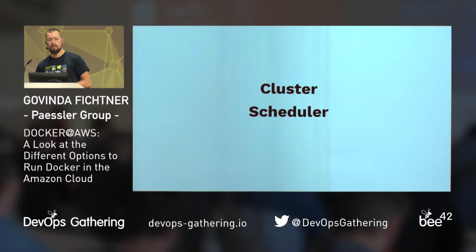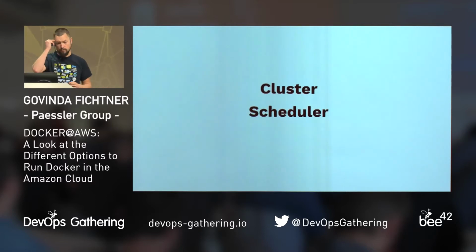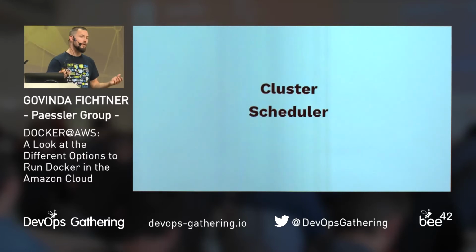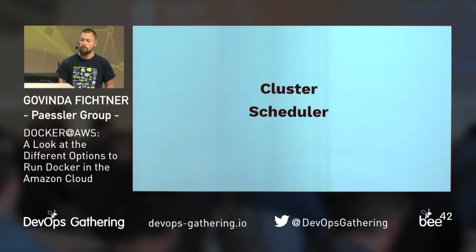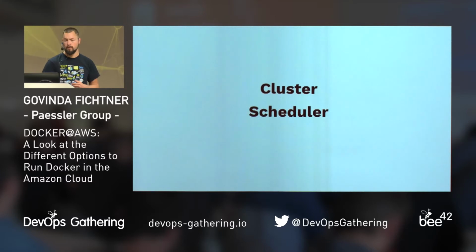What makes it a little bit weird in the beginning to work with ECS is that it has its own terms for different things. So even if you are familiar with Docker, Docker Swarm, or Kubernetes, it might be a little bit strange in the beginning. So we're going to look at some of these terms. We have a cluster. A cluster in ECS is just a pool of worker nodes. Then we have the scheduler. A scheduler is attached to a cluster and is responsible for placing and scheduling containers on available instances.